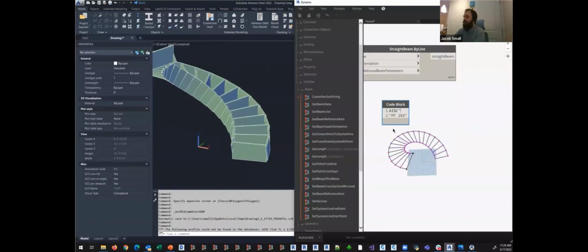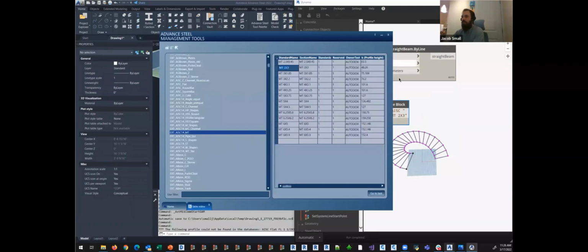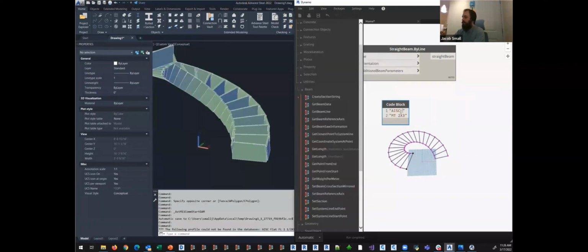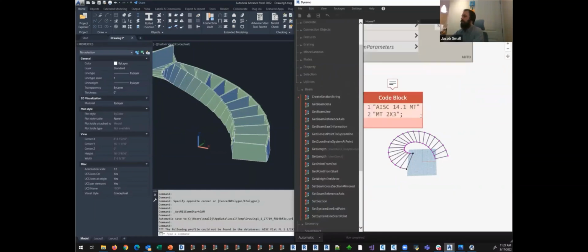AISC 14. I think we actually need 14.1. There we go.